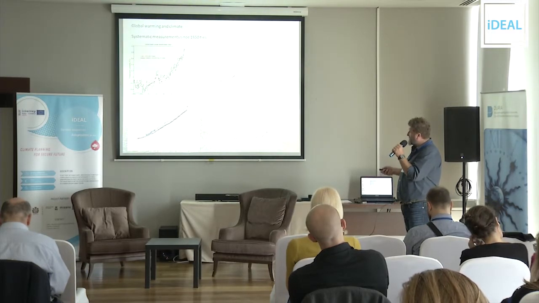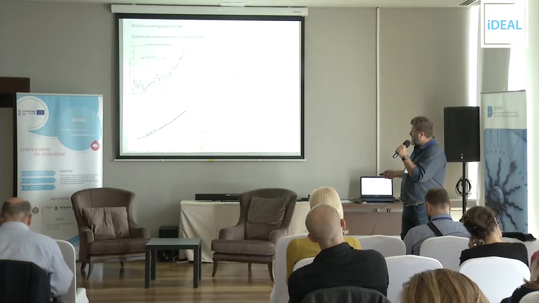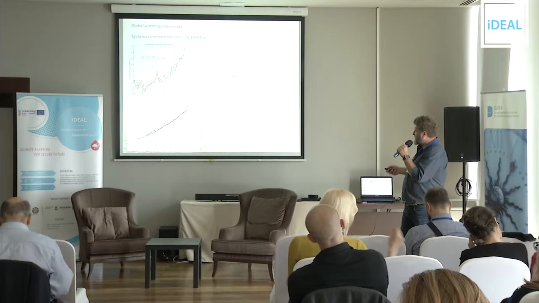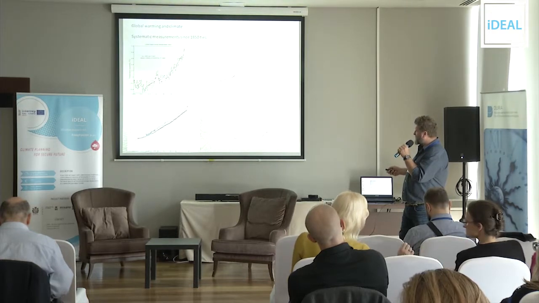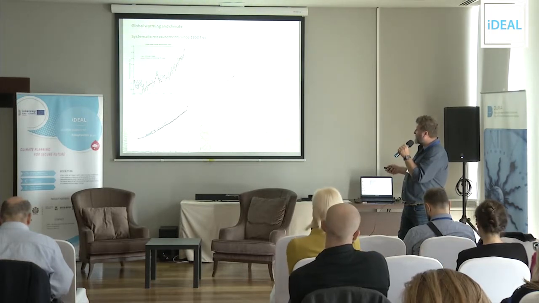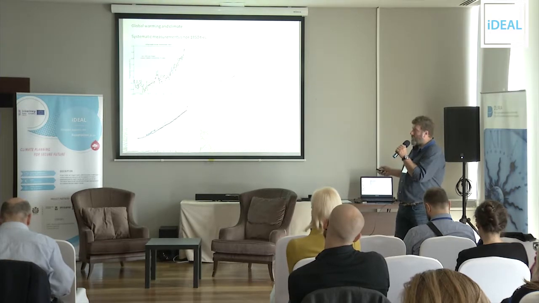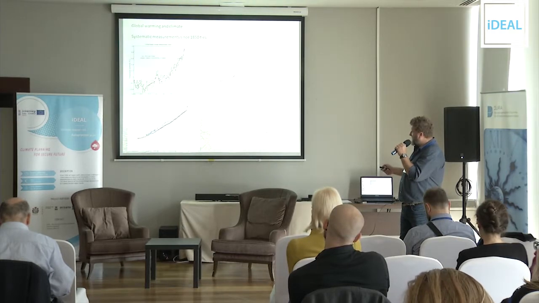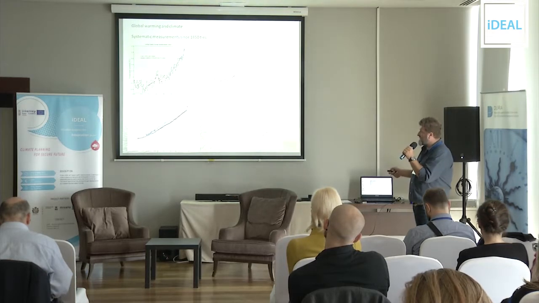This graph depicts the concentration of carbon dioxide gas in the atmosphere, measured all over the world. You see, these are institutes or stations that are measuring from Canada to Italy to Mauna Loa in the Hawaiian Islands. And you can also see the steady and intensive increase in the CO2 content of the atmosphere.